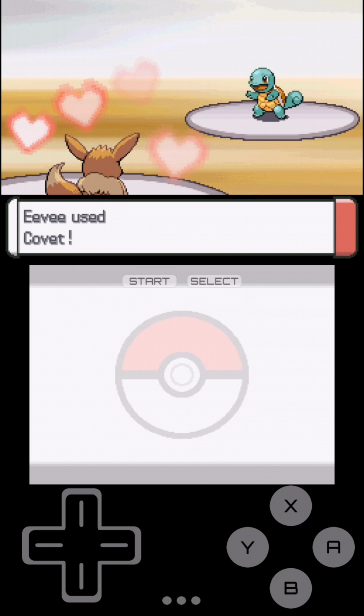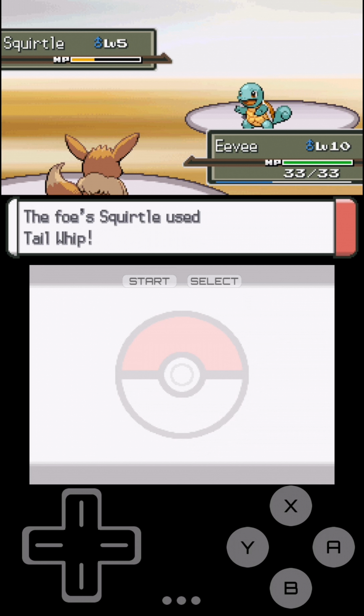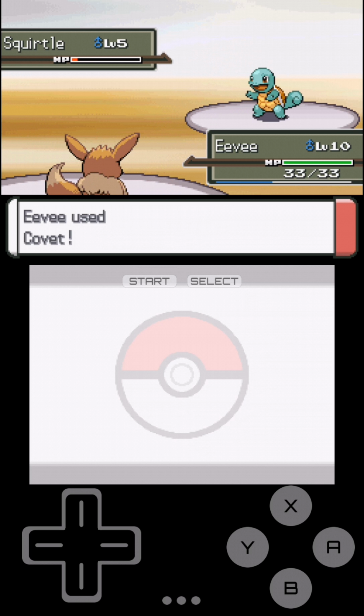Covet! I covet these starters. That's what I covet. No pun intended. Actually, no. Honestly, pun intended. I will get them.